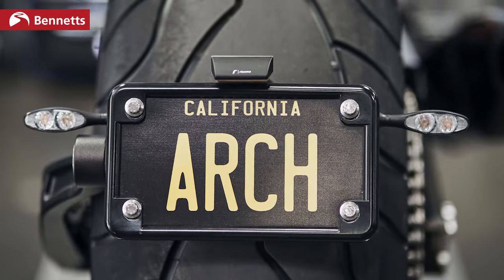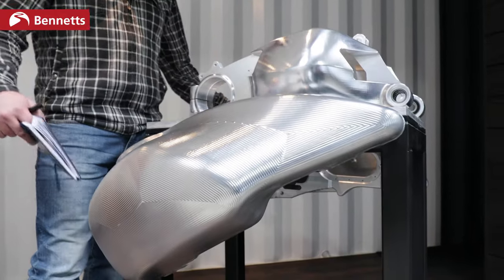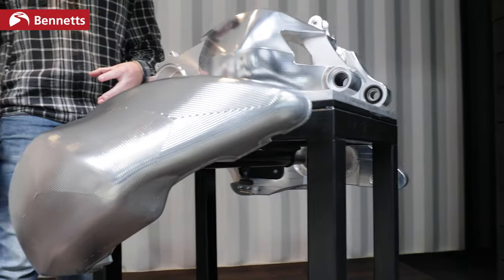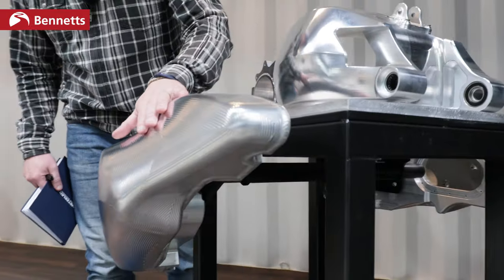What makes these bikes so unique is everything is built and done here in-house with meticulous detail - a huge amount of aluminium CNC machining. This is the fuel tank, with the right-hand side and the left-hand side. These are both connected, so filling the right fills the left and vice versa. Just to produce this tank - which is obviously very rough at this stage - it's 15 hours per side on the machining.